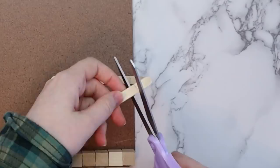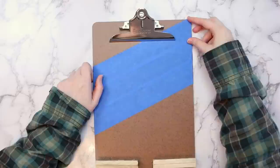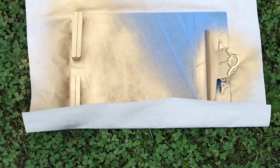The wood blocks were kind of uneven, so I hid that using two popsicle sticks on each side — just line them up, mark the end, and cut off the excess. Sand down the edges, then glue them to the front of the wood blocks. Repeat on the other side. The popsicle sticks create a little ledge so your iPad doesn't fall off. I covered part of my clipboard with painter's tape in a diagonal line, and at that point my cat Marty decided I was focusing too much on it so we took a break. Then I sanded down the handle and the exposed part of the clipboard to help the paint stick better.